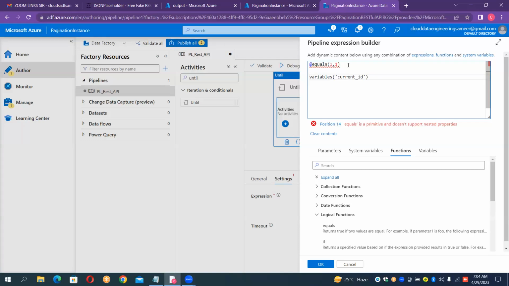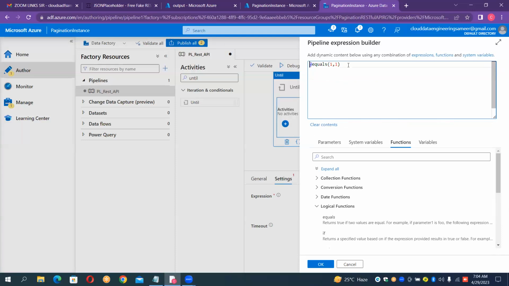So now, guys, comma 0. So let's select it here. Now, Control X. Paste it now. It was only a test. Now can you see here? It's accepting, guys.